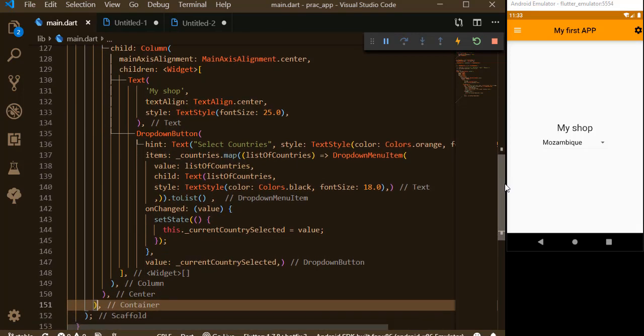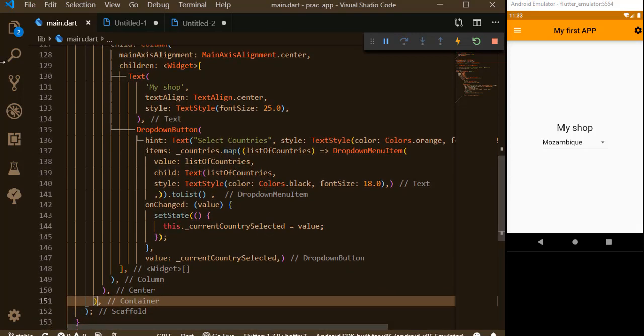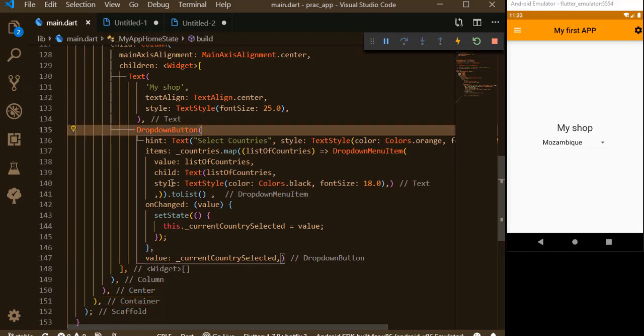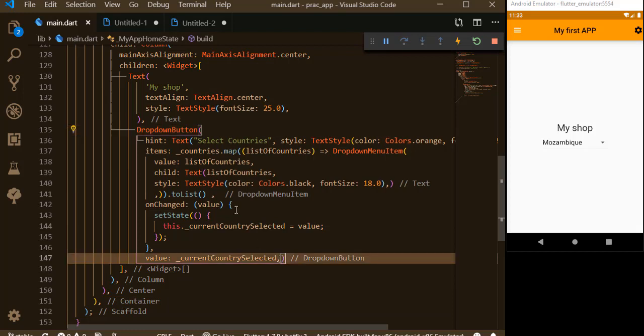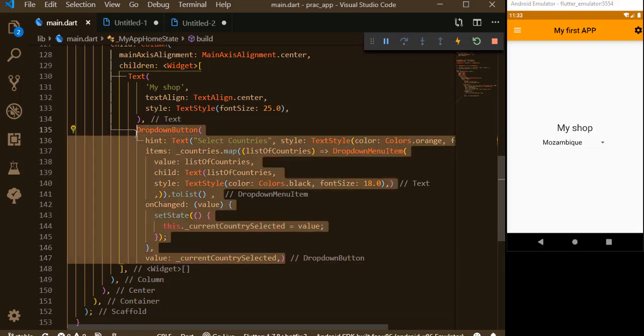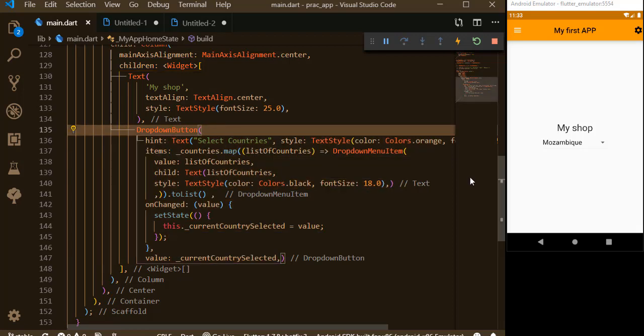Okay, can you allow me to erase this, because we are now doing raised buttons, or do you want me to do a raised button below?